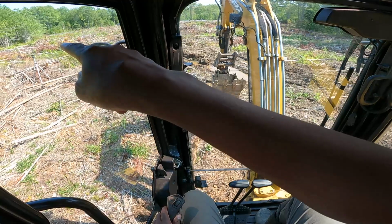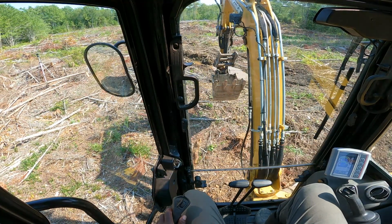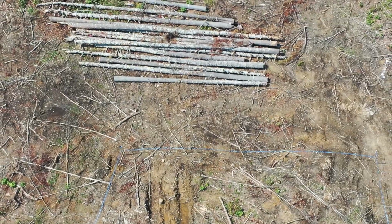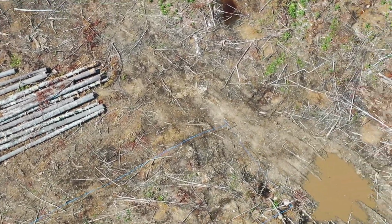And same thing for another area here. It's a little hard to see, but it's taped off with blue ribbon as well. That's the garage, workshop, mechanical room. So yeah, a lot more to come. But leaving this area the way it is, I really can't do much. I can't level it. I can't do anything with all of this.